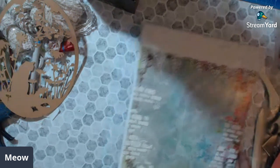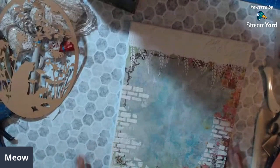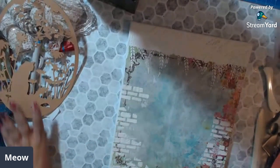Okay, so I'm going to put my book to the side because I don't need this anymore. I've got basically what I needed to get. And you guys know I don't really worry too much about edges. Sometimes I love my work to look unfinished because my mind never stops thinking about what is the next thing that I can add. When it looks too finished, I feel like I can't do anything else to it even though I want to. So sometimes I leave the edges undone on purpose.